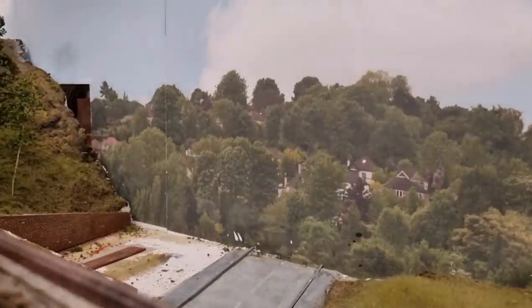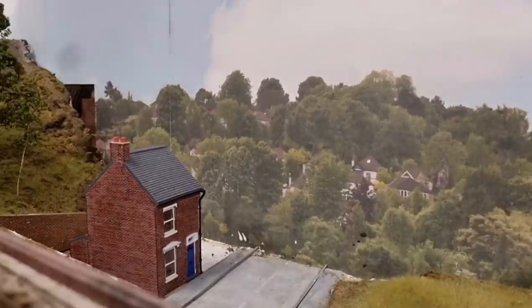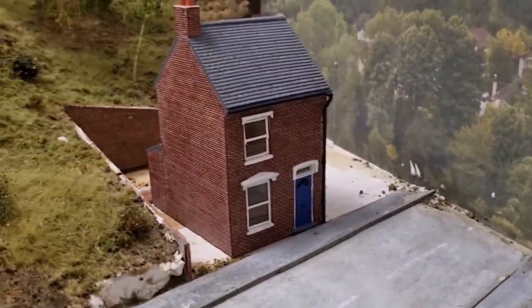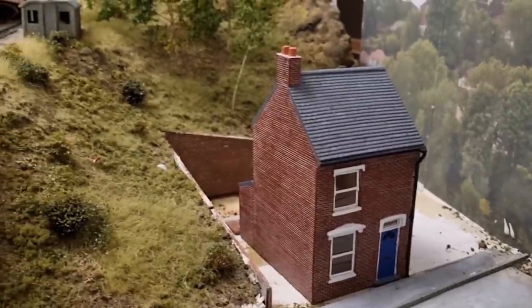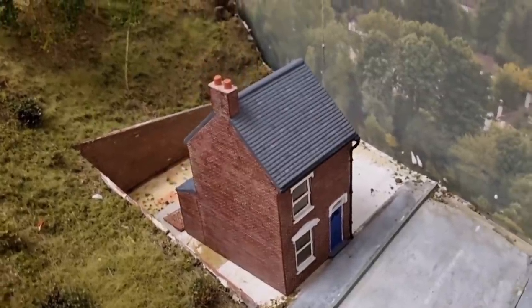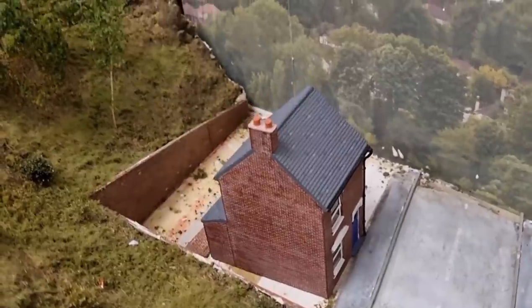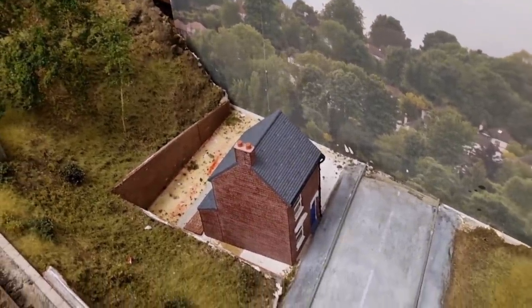The only difference is that there's one window missing, which isn't a problem, and of course they're in brick colour, so I will make these look like they've been either painted brickwork or painted render. To finish to the edge of the back scene it takes a little under three houses. So the end house itself will have to be subject to the angle grinder to get that down to the right size so it fits up against the back seam.